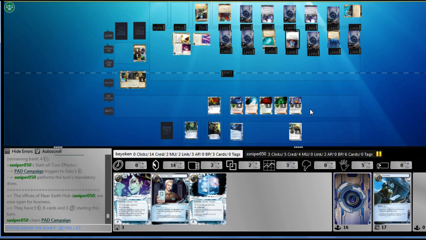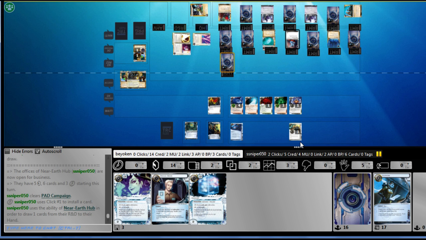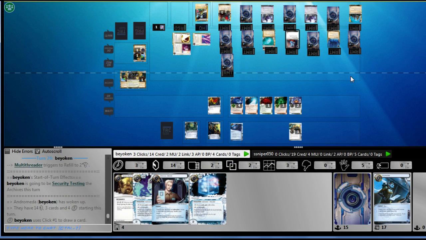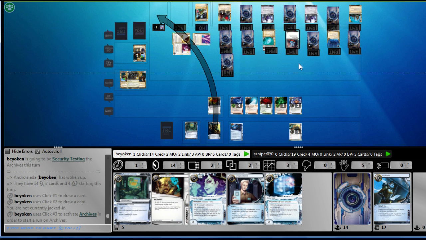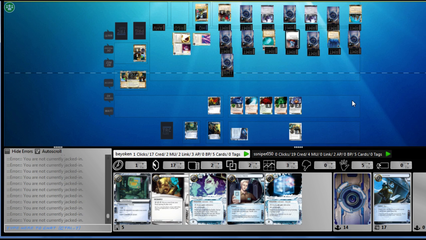The worst part of this is I really would like some Earthrise hotels right now because clicking to draw is a pain. It's a right pain. And I bet he has some of those annoying Cyberdex virus suites lying around to thwart my plans. Actually, I might as well just run R&D here. This could be a big mistake, running last click.